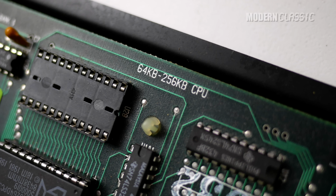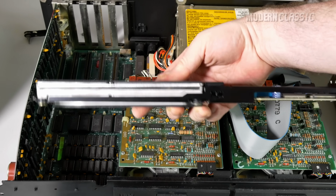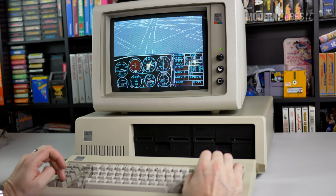Over the years, the original PC would be revised to stay ahead of its main competitors, adding things like more RAM through a motherboard update and hard drive support in a new BIOS chip to the same model 5150. It didn't stay the same machine it was in 1981, so if you buy one of these today, make sure you actually know what you're getting. The PC was not initially a gaming powerhouse. That would come later. But constant revisions and updates would keep it competitive and appealing to business users.